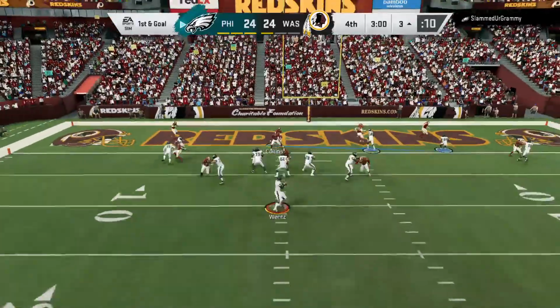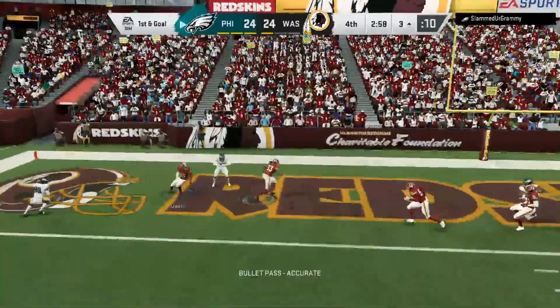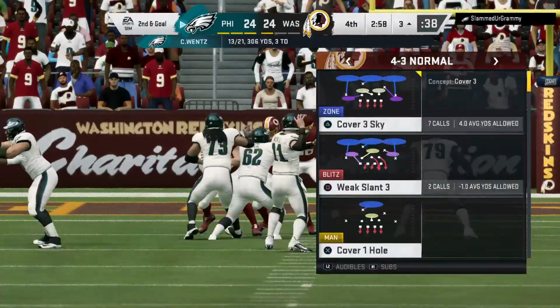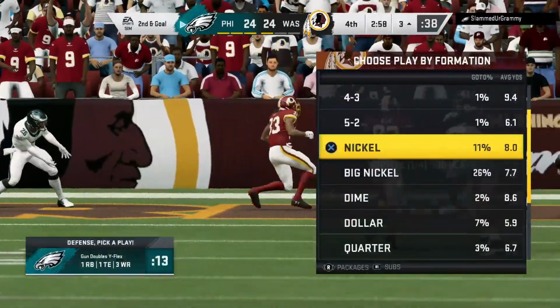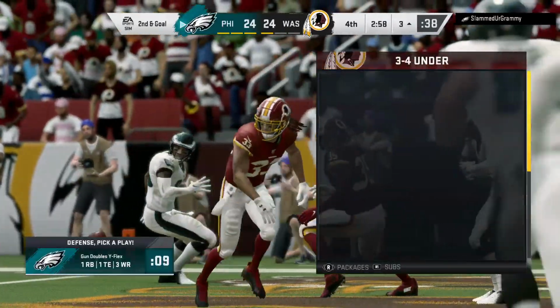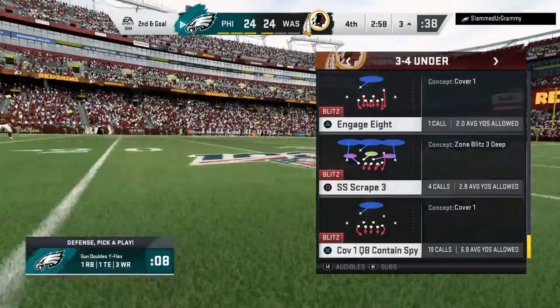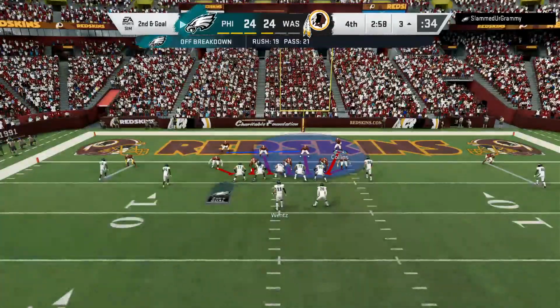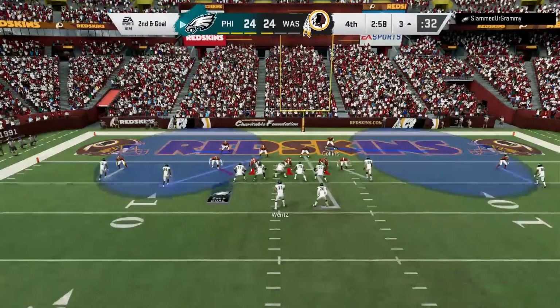Now Wentz. To the goal line, but it's incomplete. Ronald Darby that time, the one who got a hand in and knocked it free. It's always a battle. Who's going to win on 1st down, the offense or the defense? Let's face it, if you've got the ball, 4 yards or more on first down is what you're aiming for. They tried to throw for it there. Nice effort to knock that one away and bring up second down.